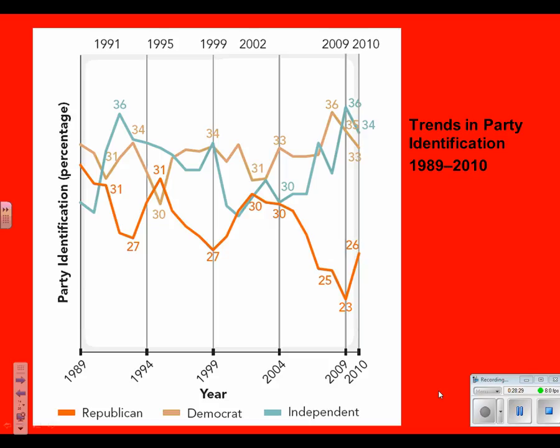Well, what's happened to Republican voters? Yeah, decline over time. So from about 32 or 33% to 26% in 2010. It's probably up to about 30% now. So you can see there's been an increase since President Obama was elected. So the opposition to President Obama has encouraged more people to identify as Republican.